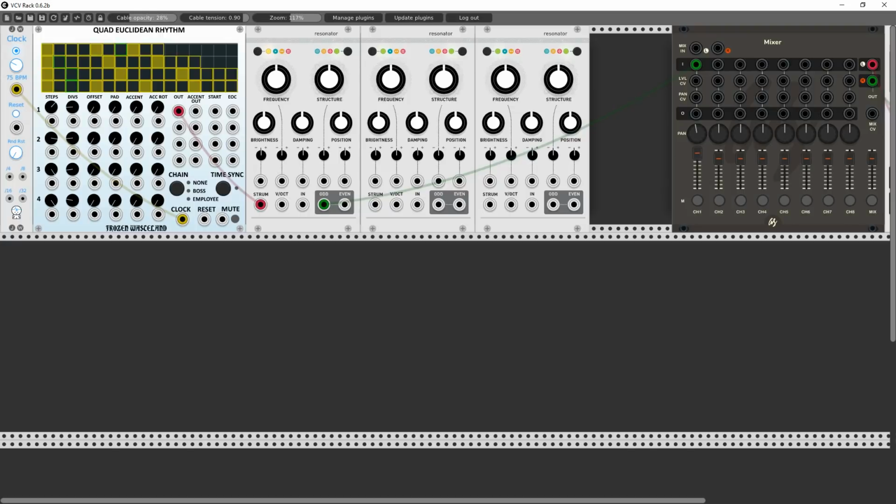But you'll notice it doesn't really change the sound. It gets a little more muted if you go to 4. It's not quite as clear. So let's leave it here. And now I'm going to bring the frequency down. That sounds about right. And now let's mute that and do the same thing. Strum here to channel 2. And the output.